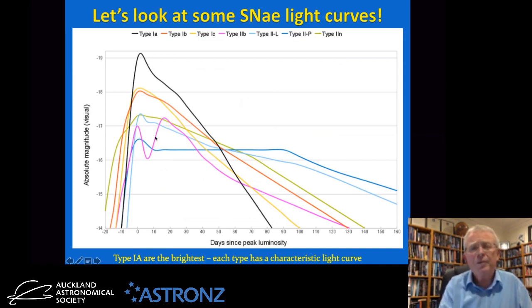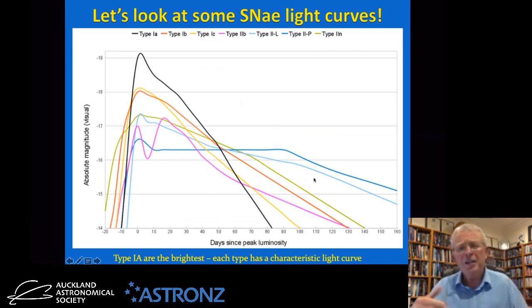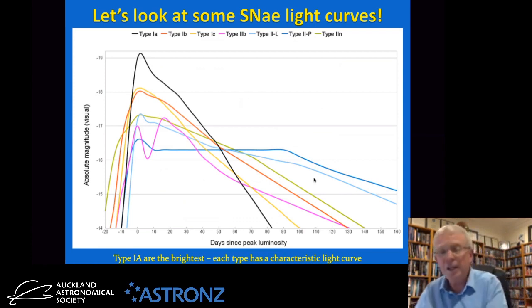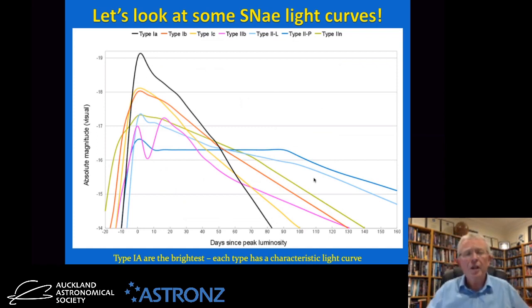The other thing to take away from this graph is they all typically have slightly different peaks and slightly different fall-off rates depending on what size. That's another way, along with the spectrum, they can get a grip on what sort of elements and what type of supernova that was, and hence what they call a progenitor star. In other words, what was the object there before it went supernova? It's called the progenitor star. And you can tell that by putting your spectroscope on and doing some light curves, measuring the different elements that are visible there, and plotting your luminosity or brightness over a passage of days, weeks and months.